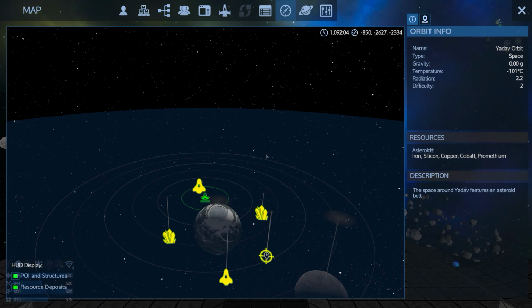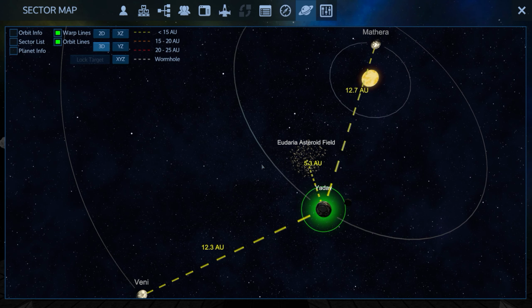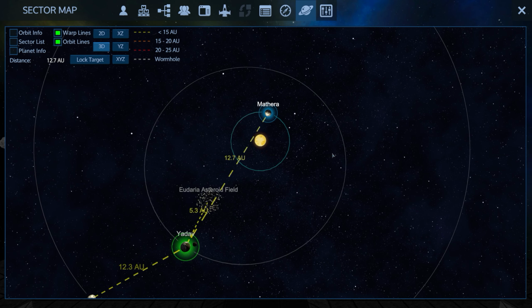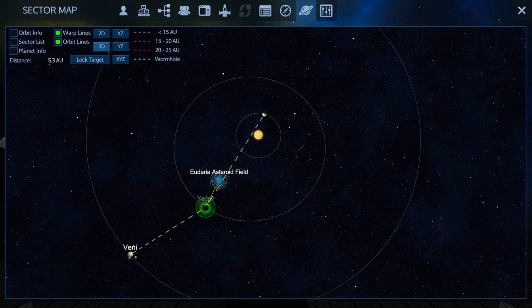All right. Let us see. All the things I found, which did not include any of the thing I was looking for, by the way. Maps. Veni. Or Matera. Okay, I don't know. Neither of those look like anything. Eudaria. Veni. Matera. Let's go. Well, lava planet's probably going to be closer to the star, right? So, how do we go?